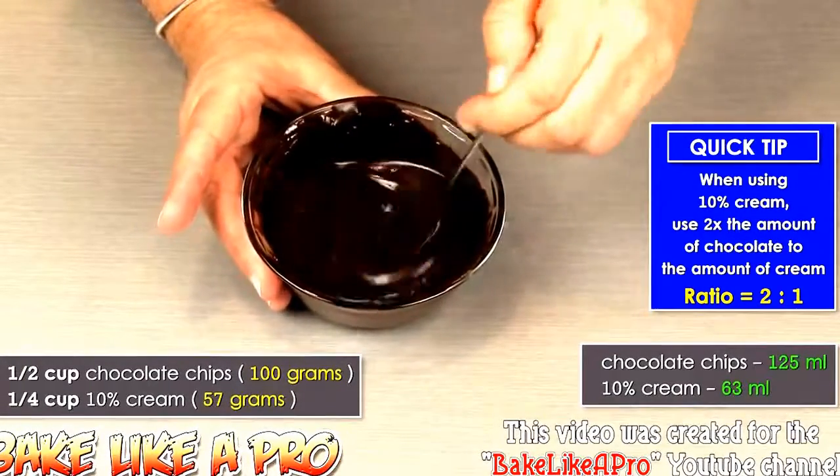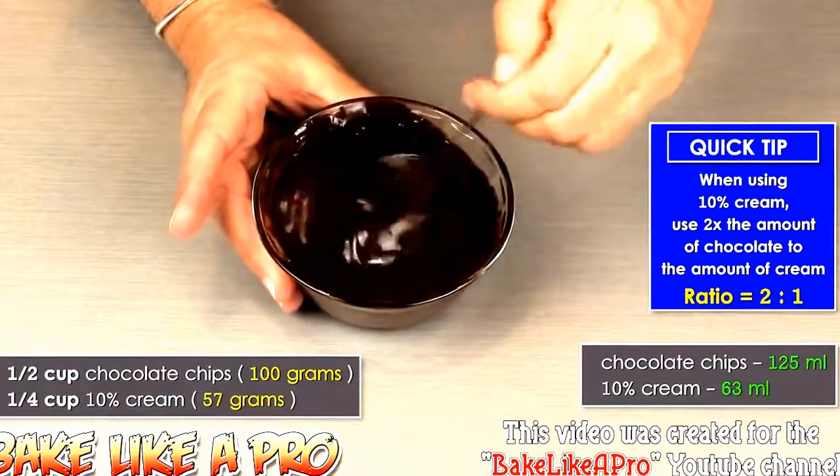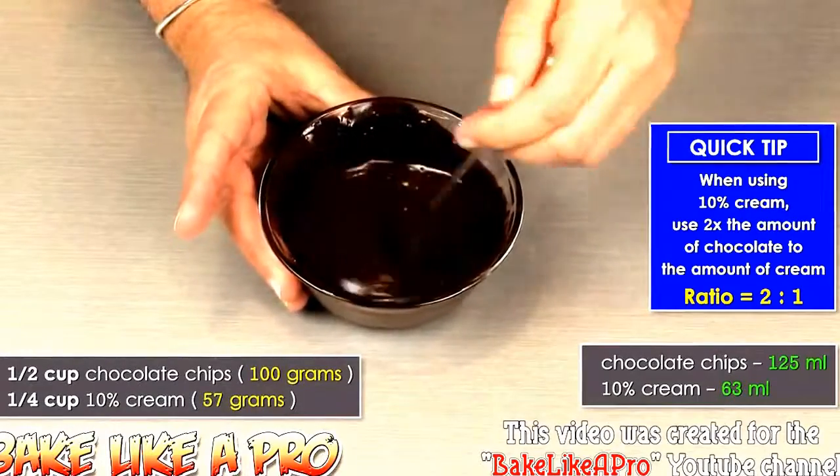Now could you use a larger bowl? Of course. And can you use a little whisk? That would be even better. And you could also use an electric mixer just to whip it around a little bit.